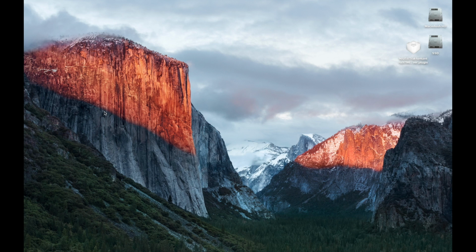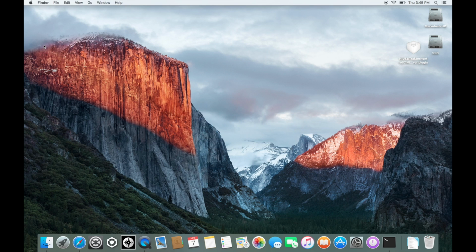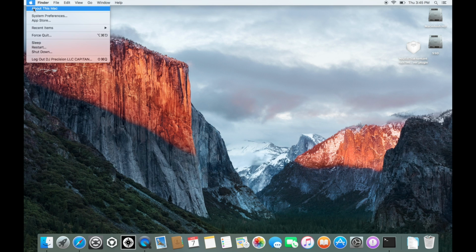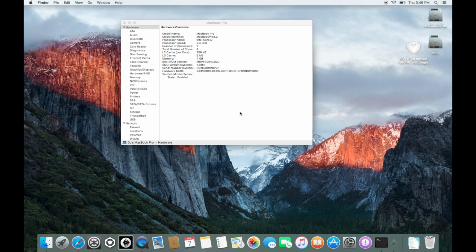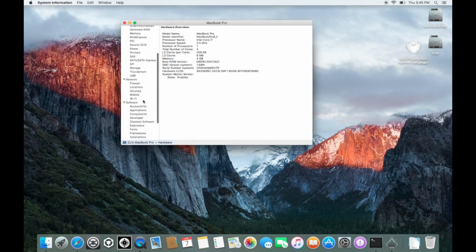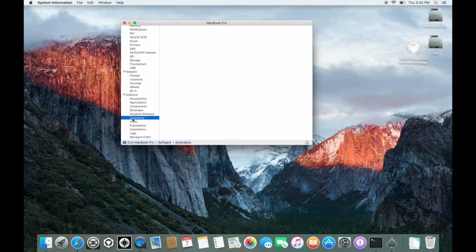If you're still having issues, I would verify that you do have the correct driver installed on your computer. That is done by once again clicking on the Apple in the upper left-hand corner of the computer, clicking About This Mac, clicking the System Report, clicking on Extensions underneath Software on the left side here. This takes a little bit to load, so be patient. And then once it loads, you want to scroll down and locate your Rane device. In this case, it's a 62.